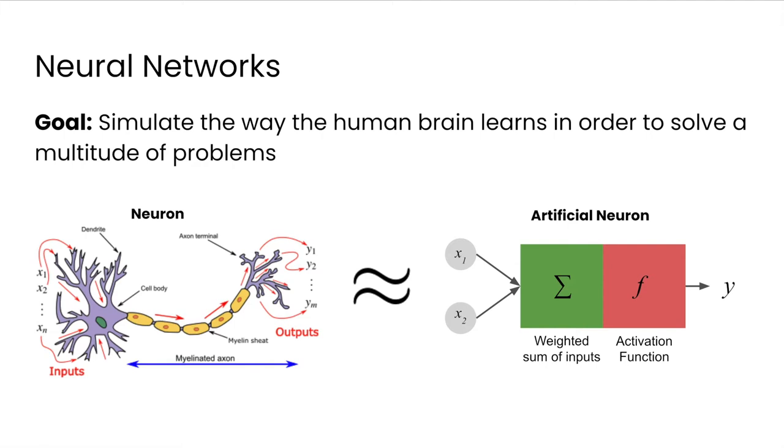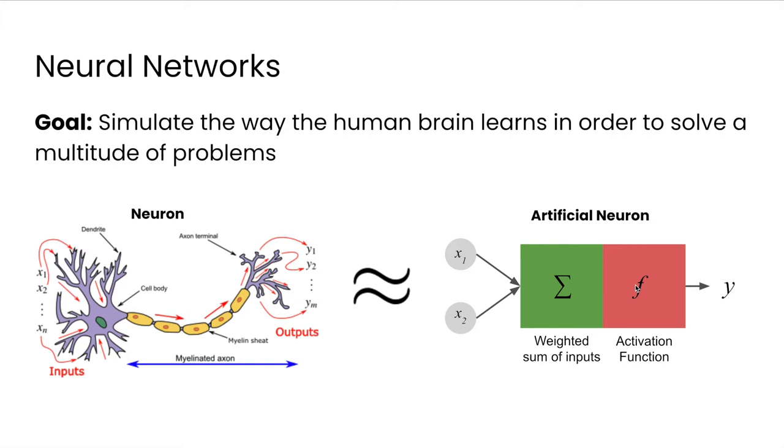Essentially, deep learning rests upon the very important notion of what a neural network is and an artificial neuron. An artificial neuron seeks to imitate how real neurons work, and also, collectively, when you have many neurons in a network, how humans learn and how the human brain learns. I don't know how real neurons really work, but at this point I know a little bit more about how fake neurons work, which is with an input that gets a weighted sum. You can think of this as a vector, a matrix operation. And then the result from this operation gets fed into an activation function, which then becomes our output.